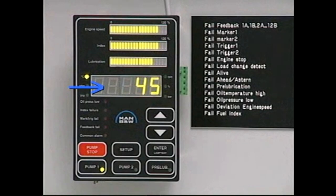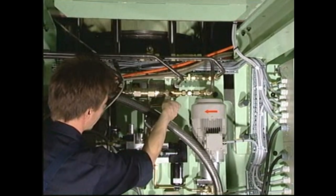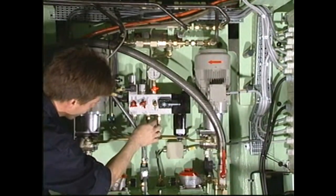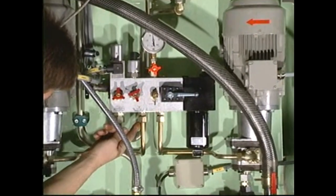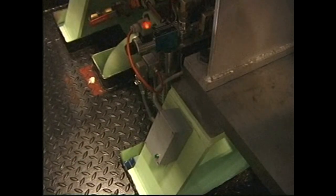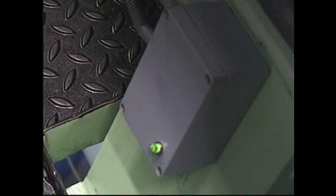Check that the oil temperature is between 40 and 60 degrees centigrade. Check that there are no leakages in the system. Check that the pressure is between 40 and 50 bar. Check each of the feedback indicators to confirm that all lubricators are functioning properly.